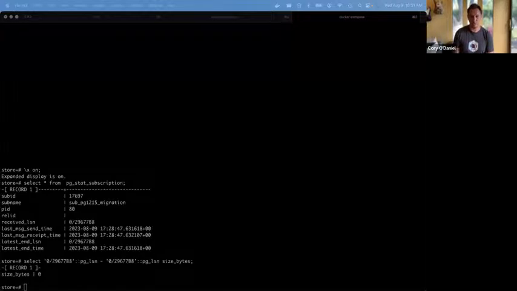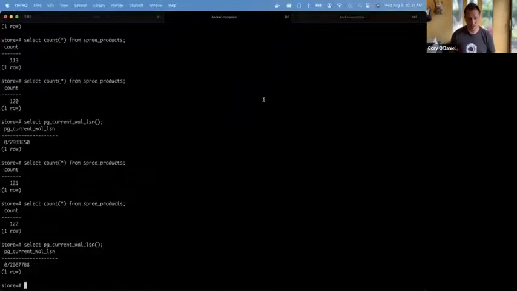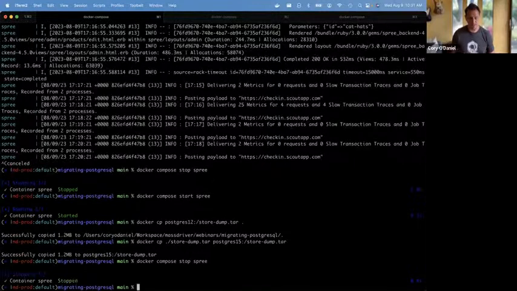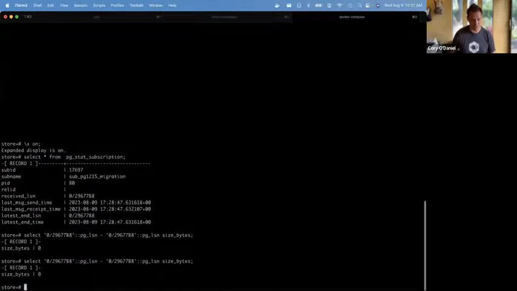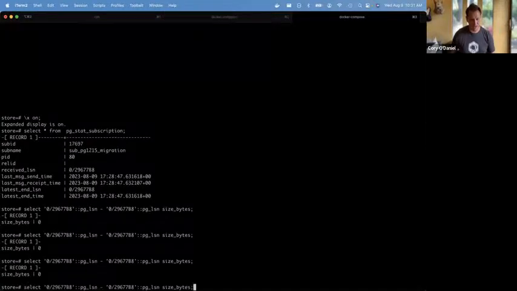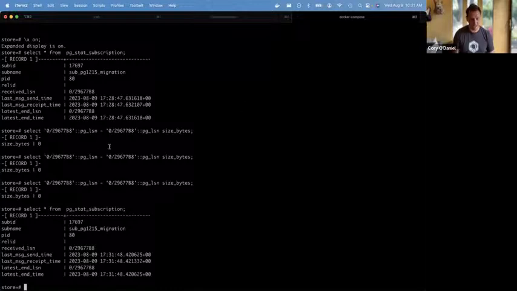But the first thing we'll do is we will stop our application. So I'll come over here, stop Spree. And so I'm going to shut it down. I'm going to wait for any final writes that were being committed to get in sync. So I'll pretty much run these 2 commands again to make sure the LSNs are the same. Okay, you can see nobody wrote to this database while I was talking, so they are still the same. So they're in sync.